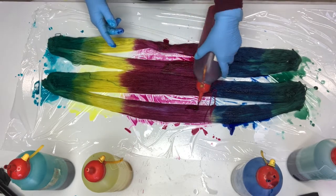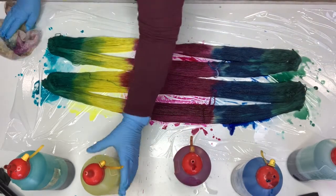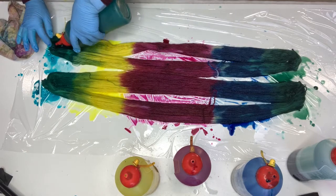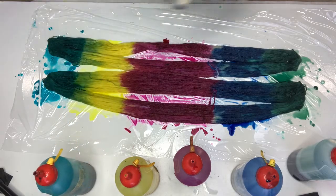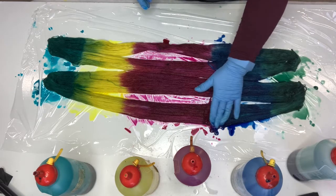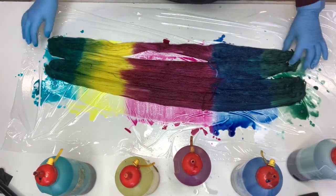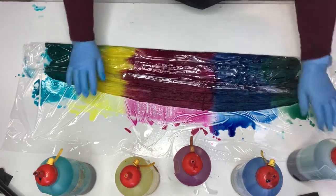I touched it there because I had blue on my finger, on my glove, which was not good. And a little bit more turquoise. So now I can see that it's not all the way soaked in there but that won't be too bad — it'll mix in a little bit while it's setting. So I'm not going to worry about that. Now squish it together a little bit, cover it over, wrap it.